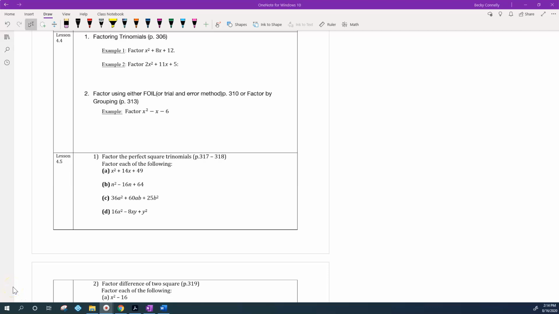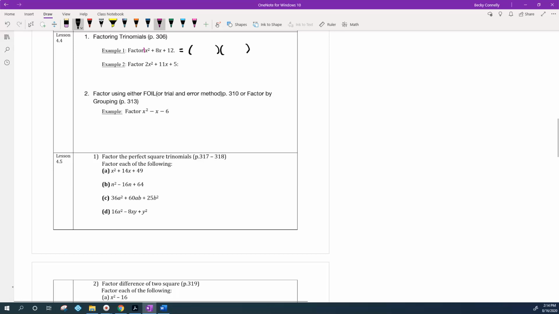All right, in this one we're going to be talking about 4.4 and 4.5 where we're doing some more factoring here. All right, so remember when you're factoring, if the leading coefficient is 1, like we have in this first example, then you can actually take this and write it down just in the parenthesis form to start off with, right? So we can go straight here.